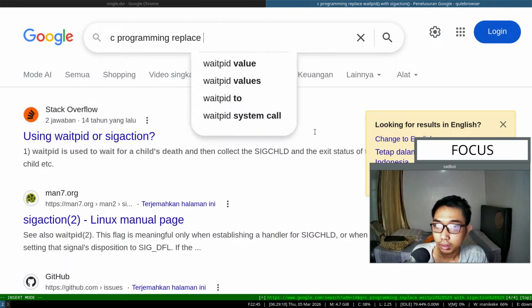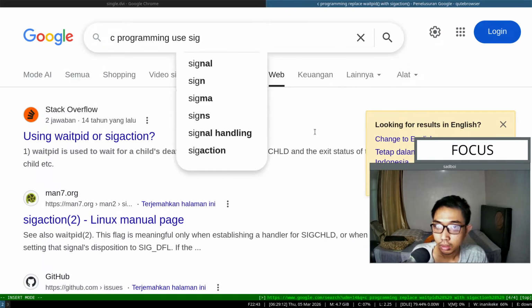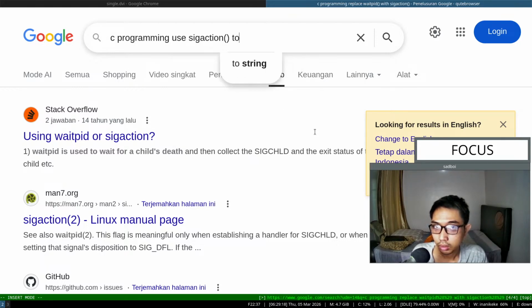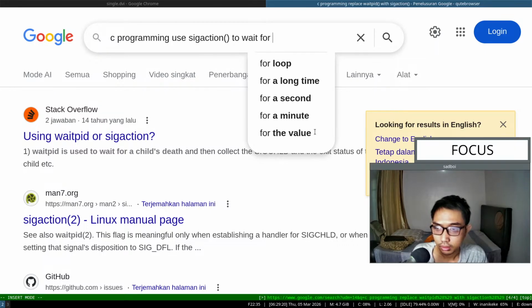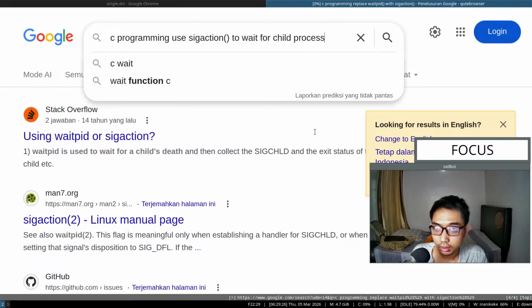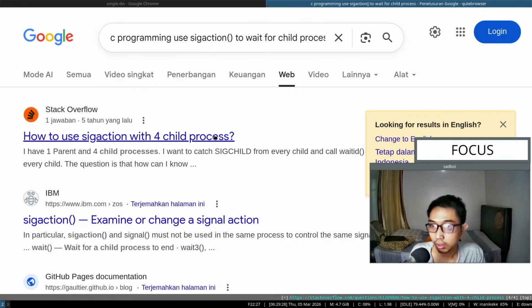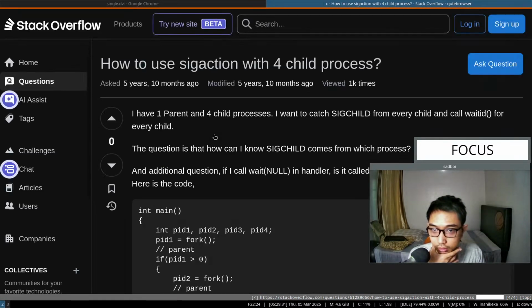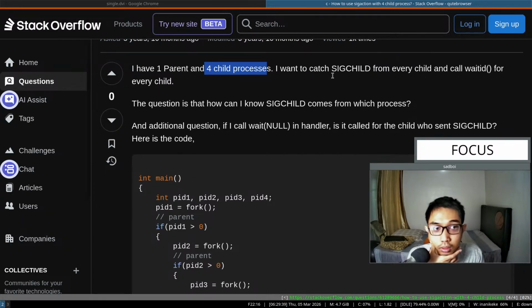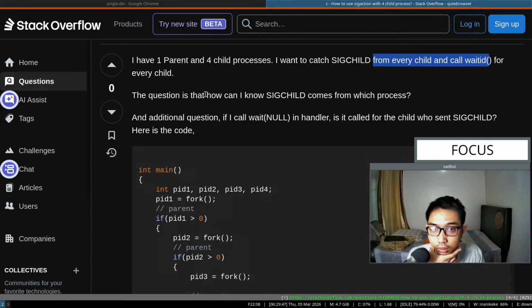I mean, sigaction to wait for, what is it? Child process. Wait for child process, parent and for child process. And how can I know?